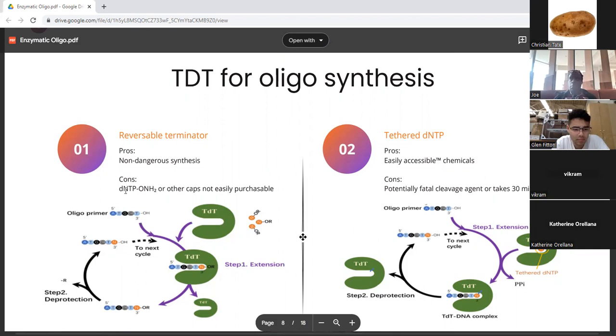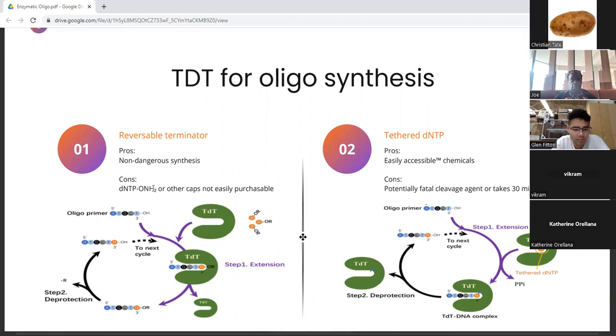However, the dNTPs with the 3' protecting group, it's an aminooxy group, is pretty hard to get a hold of. I managed to track down a few companies, however, for each one, like if you want dATP, dGTP, whatever, it's in the neighborhood of about $400 to $600 for 5 moles of each.